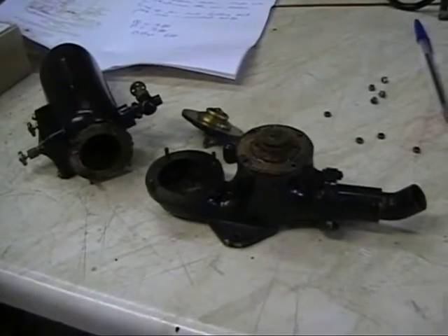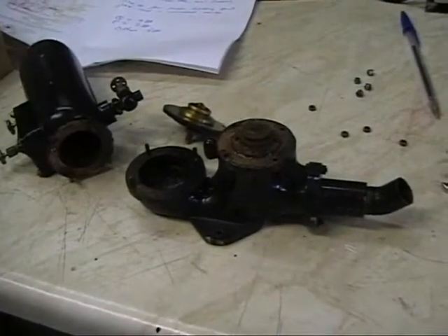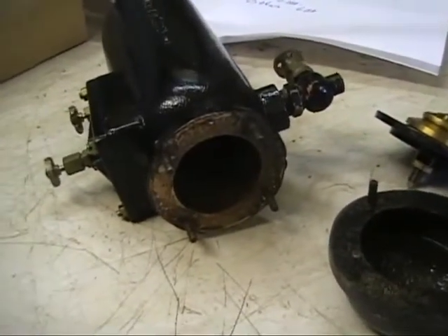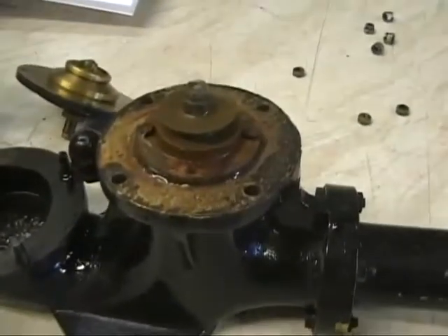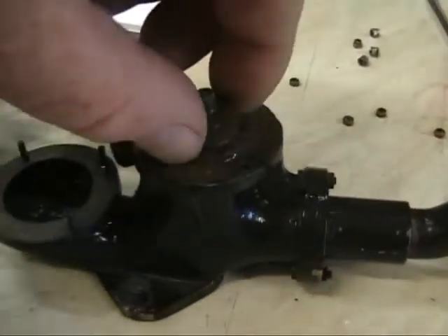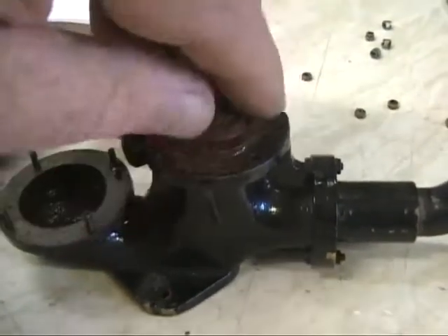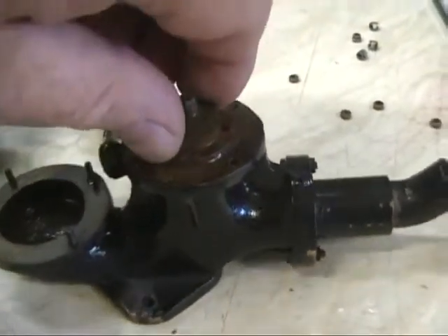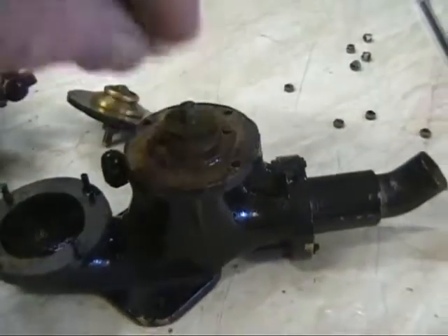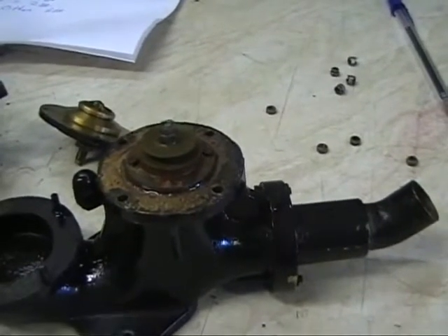Just a quick shot here to show the simple workings of the pump when dismantled. The air vessel has been removed — it came off the top of there — and as you can see we have a little rubber valve here which is a non-return valve, so that if any water is pumped up into there it doesn't return the way it came but goes out the delivery pipe as intended.